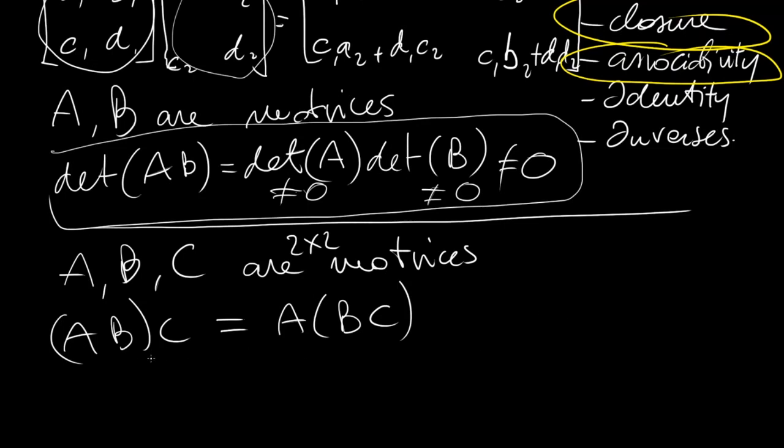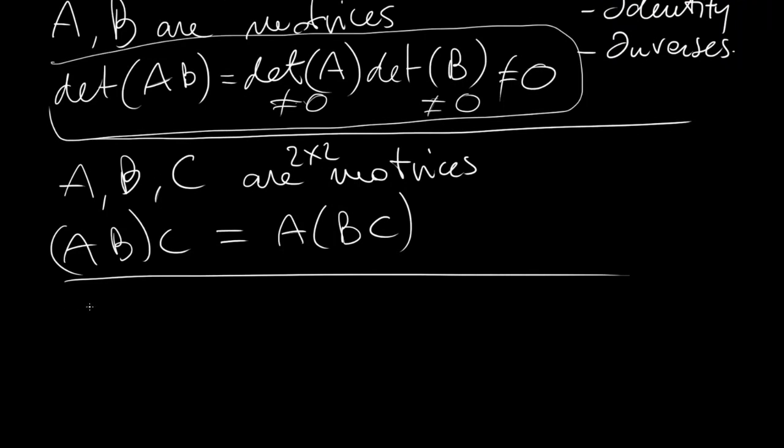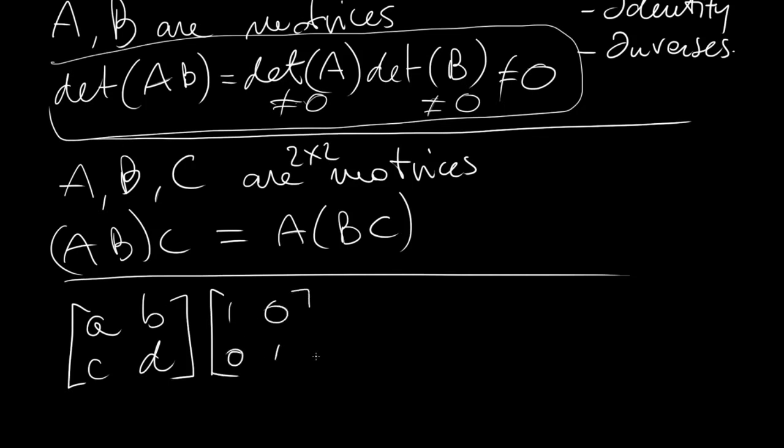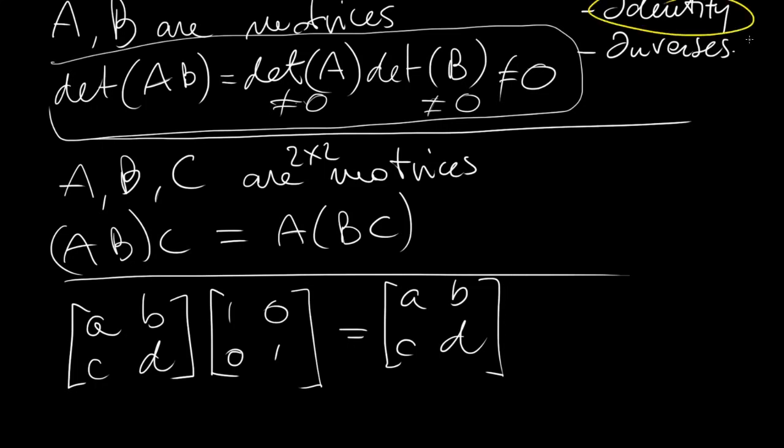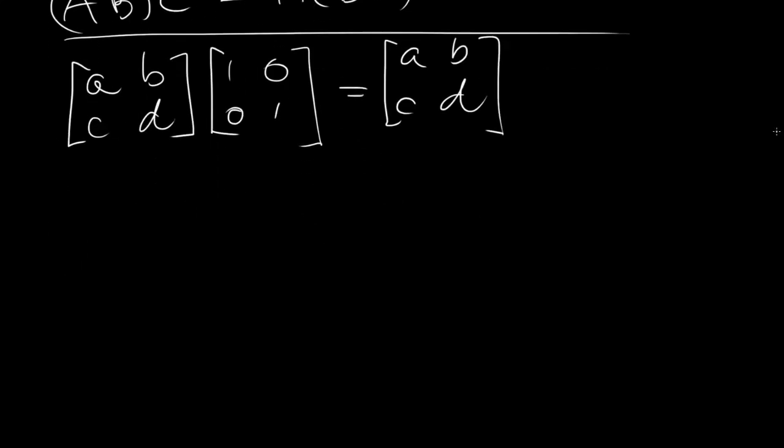Now we have the identity. This is very easy, because we already have what we call the identity matrix, which is, for any matrix A, B, C, D with real entries, if you multiply by the identity element, then you get A, B, C, D. So we also have an identity, and now we have to check if each element has an inverse, and if so, then the group GL2R is a group.